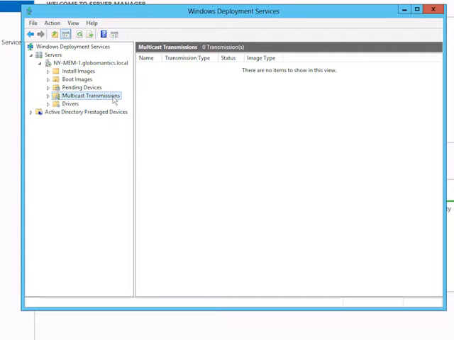Believe it or not, only 5 of the 45 clients were even somewhat successful in getting that image. 40 of them just crapped out and said, nope, sorry, can't even access the server. The image has died. I don't know what's going on, but we're done. And of the 5 that were able to get the image, one of them was corrupt. When we went to reboot, when we were all said and done, one of the images was no good. So out of 45 computers, only 4 actually got the image. That's not real good. Well, with multicast, that same scenario would have worked.